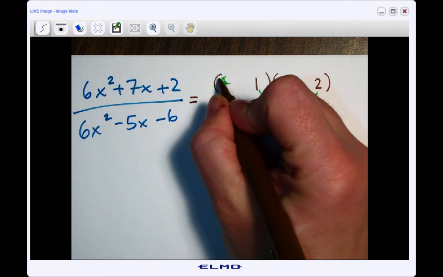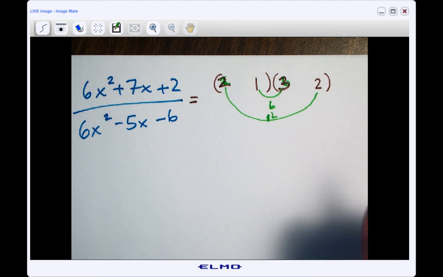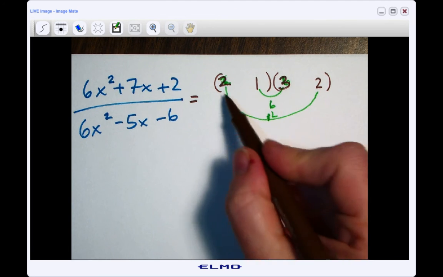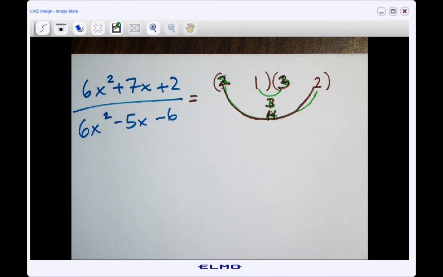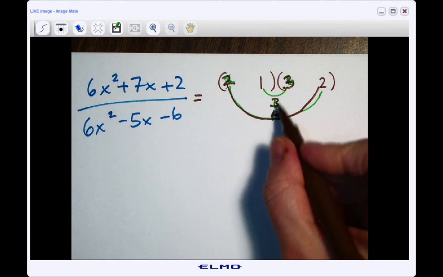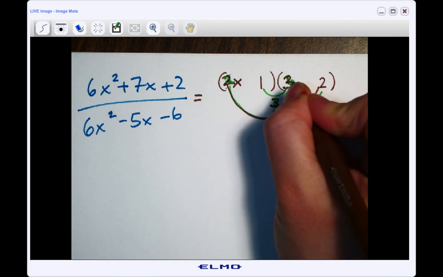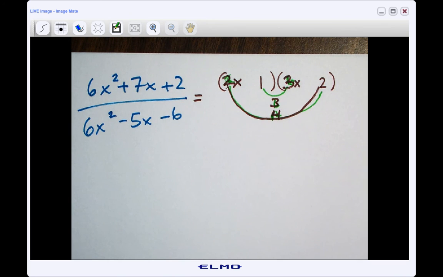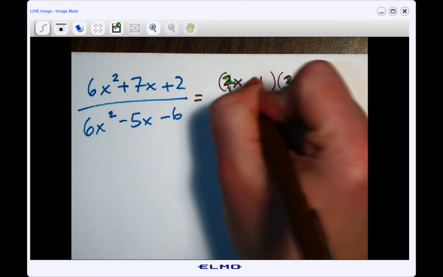And again, most of us think of 7, maybe you're going to think about it this way. So this one is going to give me a 4, and this one's going to give me a 3, which will give me the 7 that I want. So when I'm doing these ones, I'm guessing and checking, but I'm eliminating all the bad guesses first. And of course, we need it to be positive, and this is positive, so these must be positive.